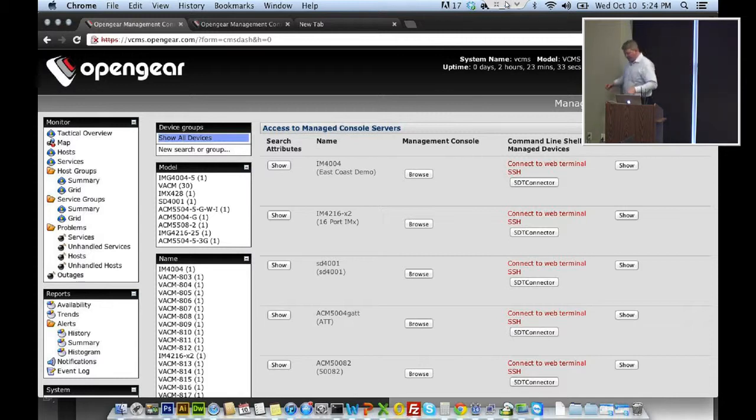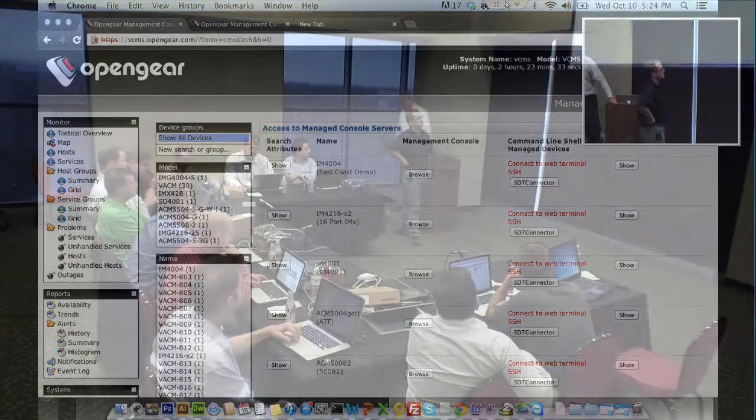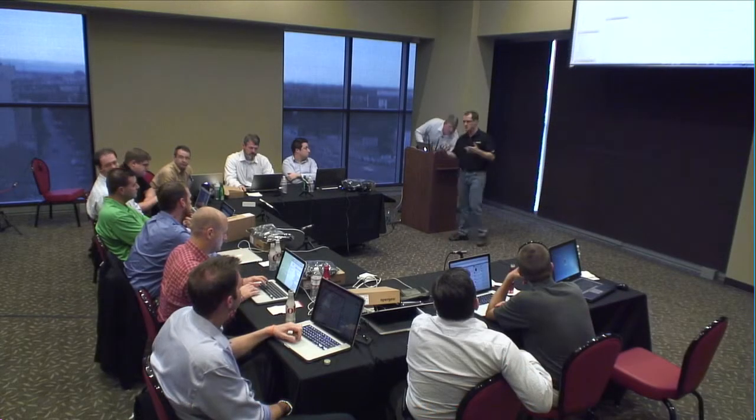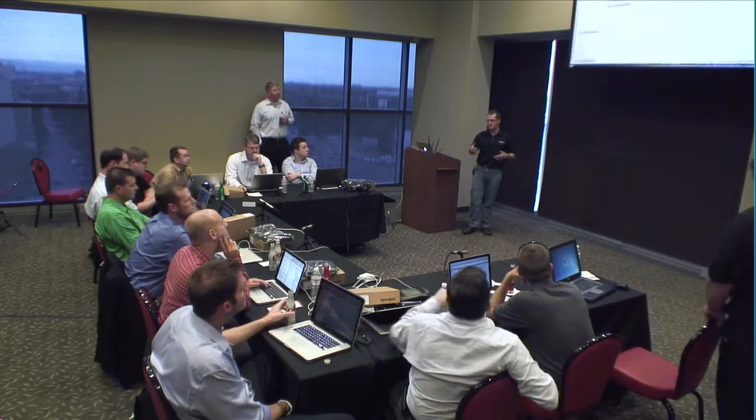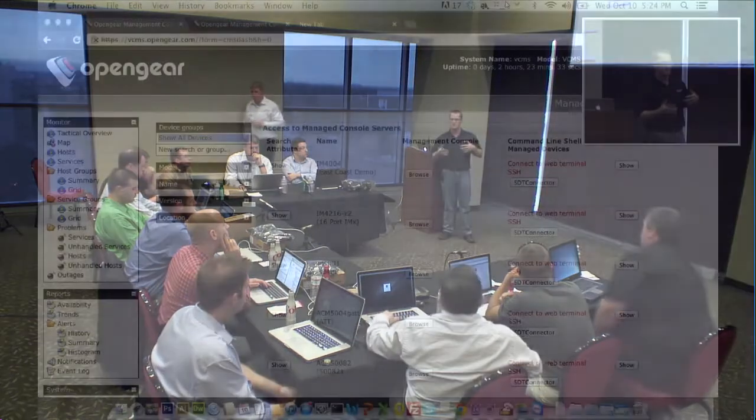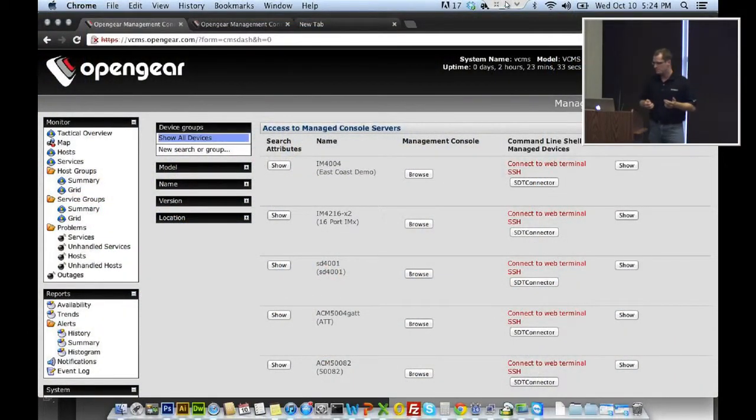So yeah, as Jared said, it basically was a request from customers that they needed some way to group these Opengear devices. And so the scheme we came up with, rather than just creating arbitrary groups, we decided to put together an attribute and value-based system that you could do searches upon and do smart groups with. So when you add a device to CMS, it'll go through and retrieve certain attributes about that device, such as the model, its name, and its version, which then become attributes that get stored on the CMS, which you can then use to create groups or searches around.